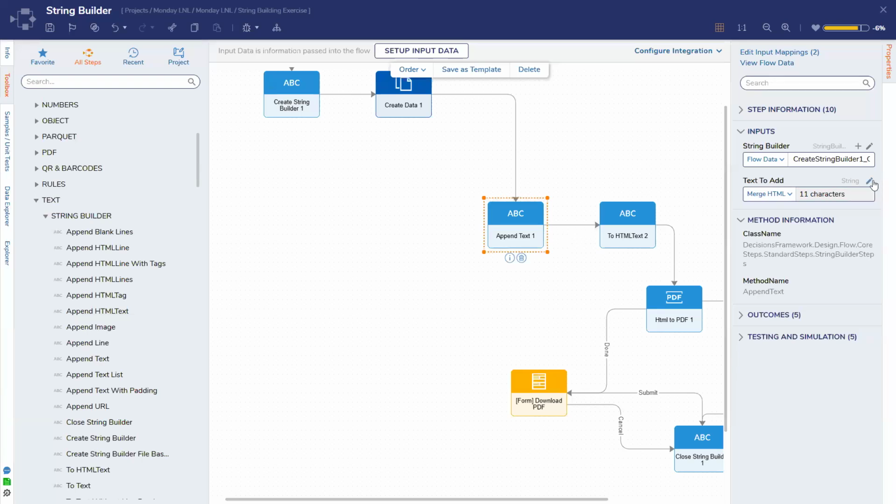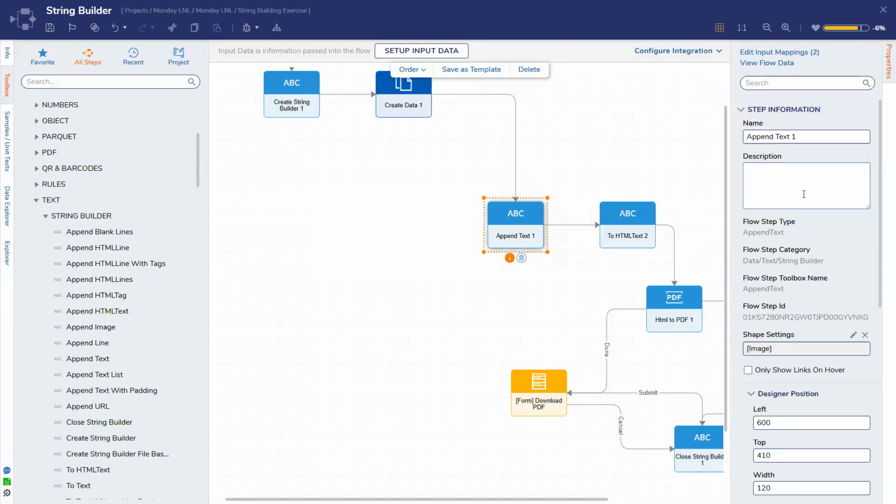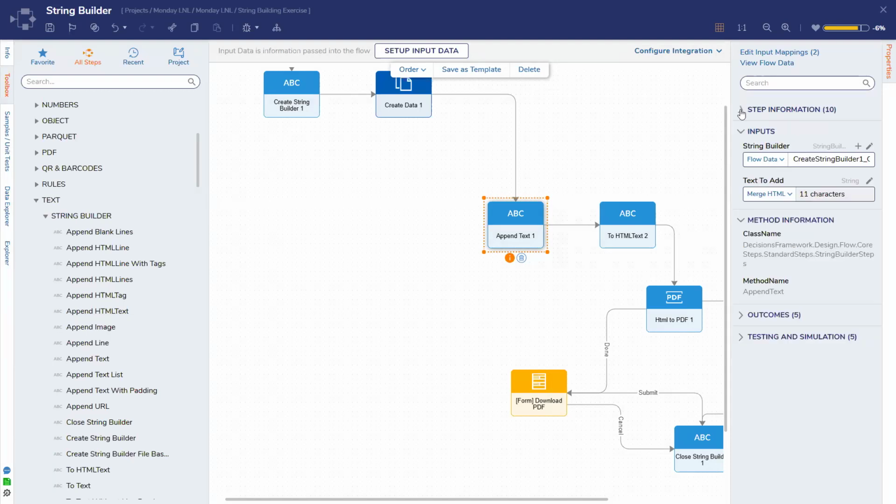Expand the step information there at the top, please. Right here? At the top. Step information and the properties above inputs. I got you. I just want to append text. Okay. And so that's just gonna, now you can close it back. I just wanted to see what that is. All right, that's gonna take whatever you put in the text to add, it's gonna add it to the string builder. And I do those however many times I want to.